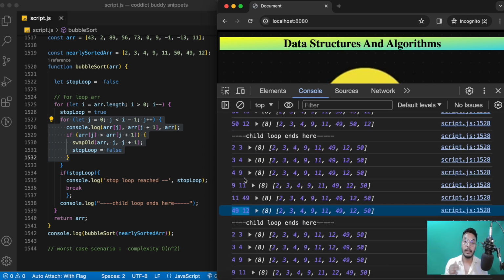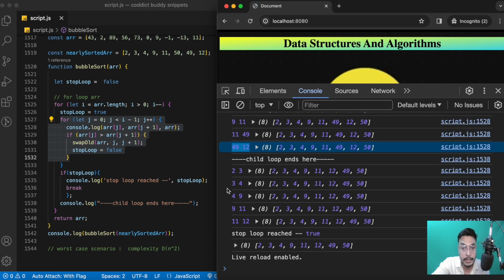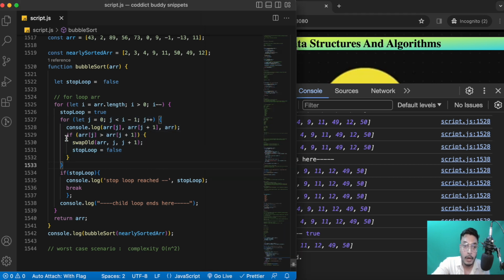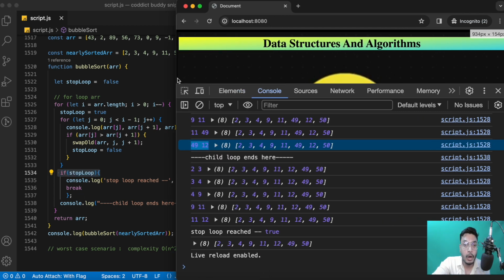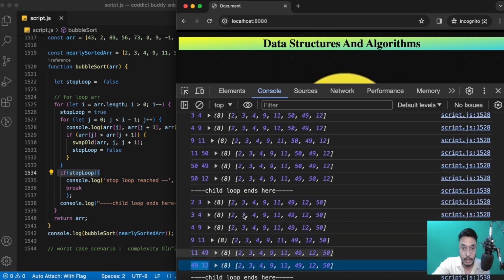Now we will run a loop once more, just once more, to make sure there are no other elements left which we have to swap, right? That is what we are doing in this loop. As you can see, there is no swap in this particular array. Since there is no swap, our code will not go inside this if block. If it is not going inside this if block, that means our stop loop variable will remain true, and if the stop loop variable is true, we are going to break it then and there, right? So that means we already have our array sorted, right?